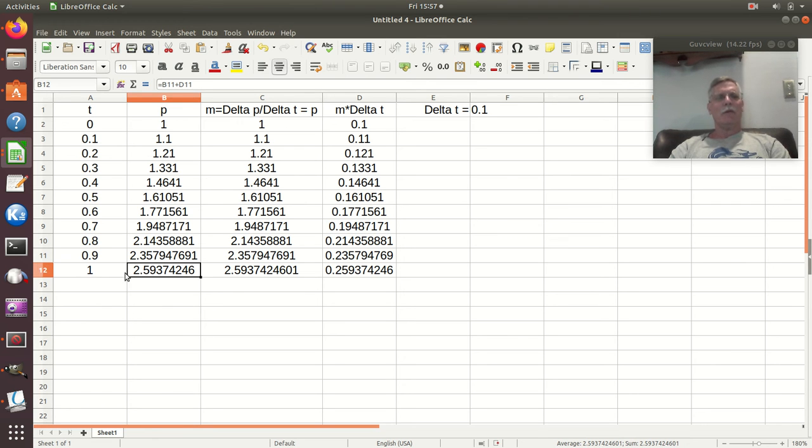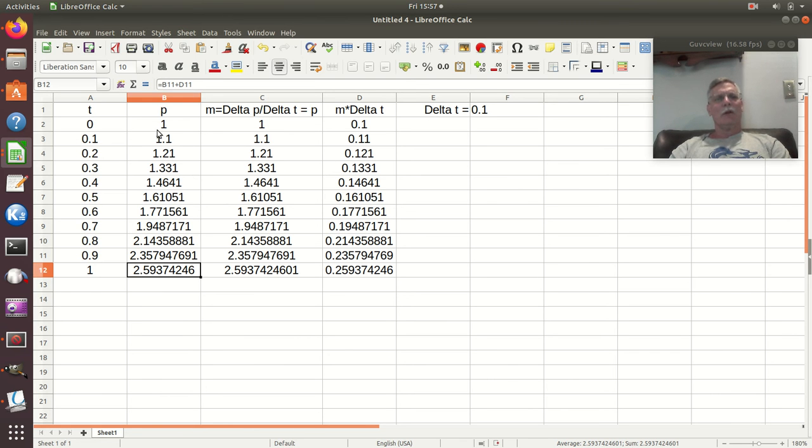I believe if you recall from our graphical solution, which in essence did this same thing, we could have made this same table within Desmos, but it's much easier to see here. But I believe we had an answer of 2.5937, so we have that same answer, because in fact we're doing the same process. Here though, tabularly, we're only getting the value at particular points, whereas when we did it graphically we got that nice curve.